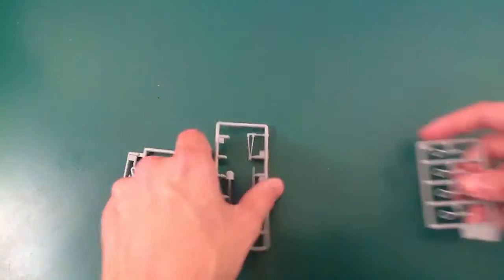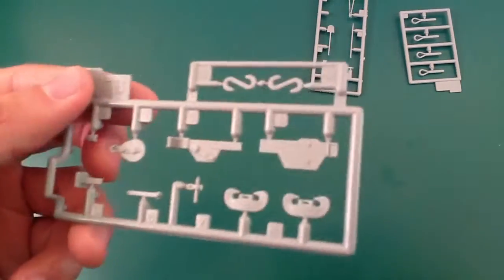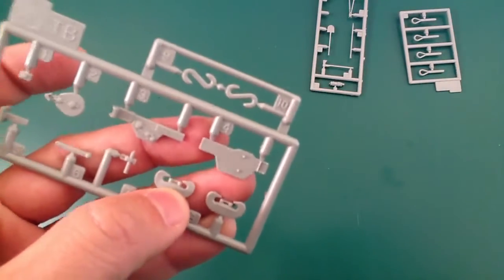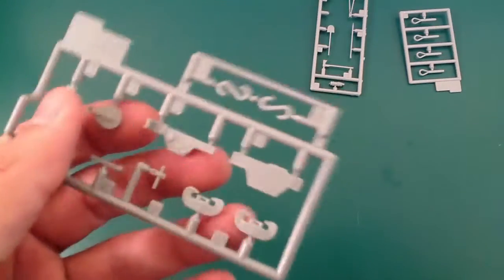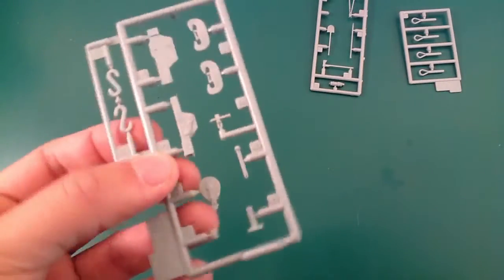So the only things left are a couple of these modern added bits. Your towing, I believe that's the clevis. I don't know if that's the clevis, and then the shackle is the U-shaped thing. I'm not entirely 100% on those terminologies. Never served in a tank, seriously. Everything I learned from books and YouTube.